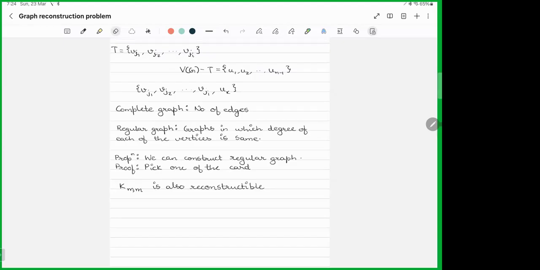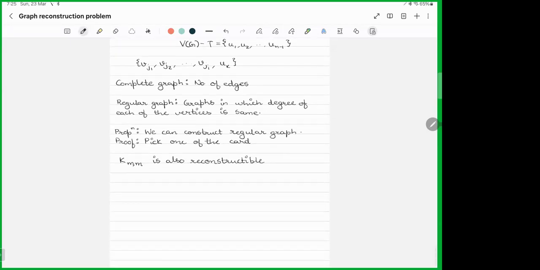Since the degree of all these vertices is less than r, it means it was the vertex after deleting which we got this graph. Why are we getting r minus 1 vertices? Because the edges connected to this vertex were deleted. Oh, right. So that is why we are adding one more vertex, which was deleted, and connecting it to all the vertices of degree r minus 1, so that now the graph is regular, and that would be the original graph. Okay. Thanks. Fine. So you can see that K m comma m is also reconstructible.